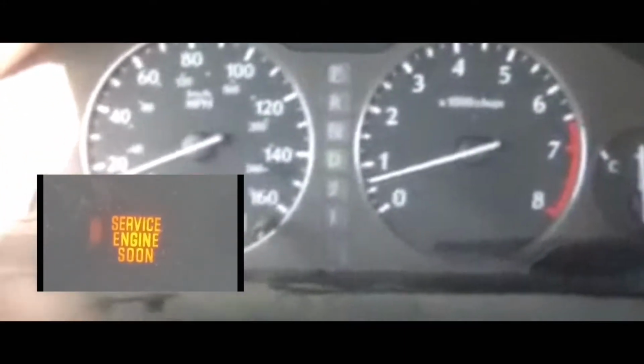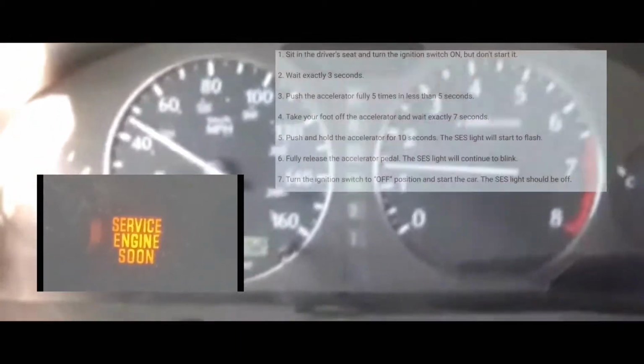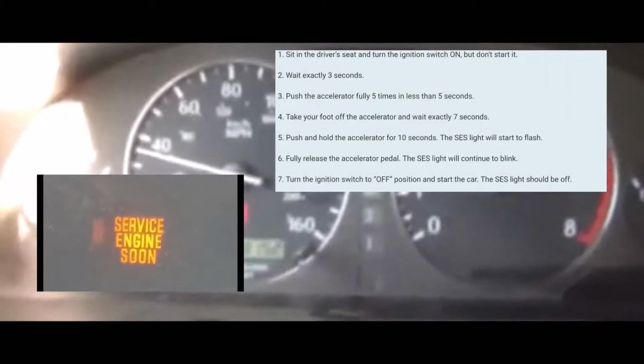In this video, we're gonna clear the service engine soon light off your dash. What we're gonna do first is have the car off. When it's off, you're gonna turn it on without turning on the engine. Turning it on means all the lights on the dash are on, but the engine is not on. At which point you're gonna count to 3. You can count 3 seconds.